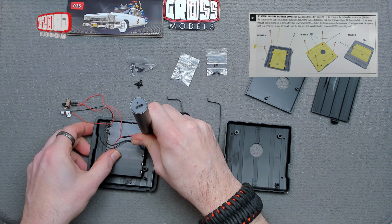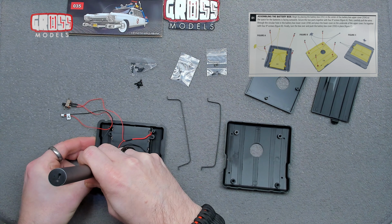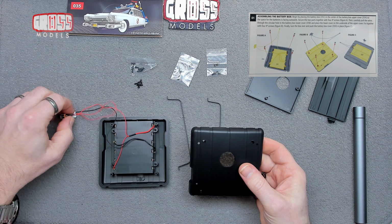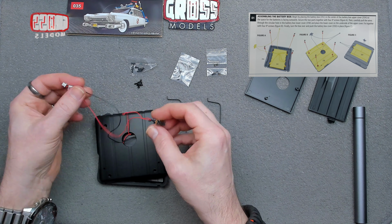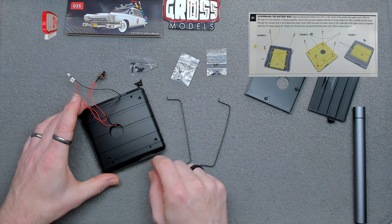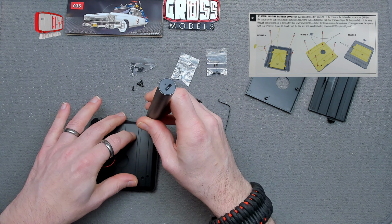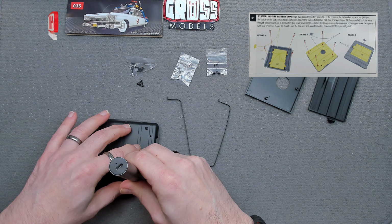Feels like that is. That one also is. There we go. As does that one by the looks of it. So there we have that. Then on top of that goes the other half, with the wires obviously coming out through the top, through the hole there. We've got obviously a switch and a connection point. That is going on there. It'll only go the one way round by the looks of it because of the indentations and cutouts. So that's going in there. And guess what? There's four IP screws holding that in place as well, through the bigger holes there. Pull in just a bit and then go back and tighten them all up.